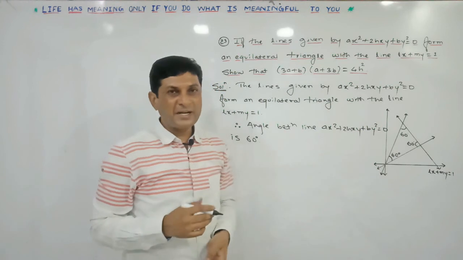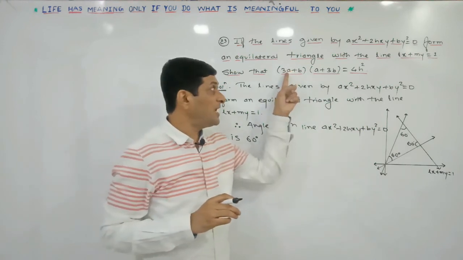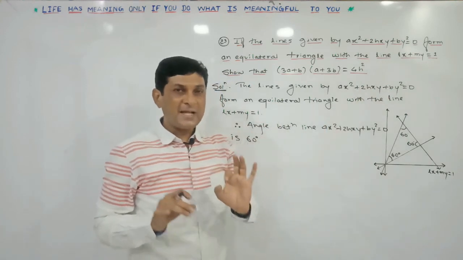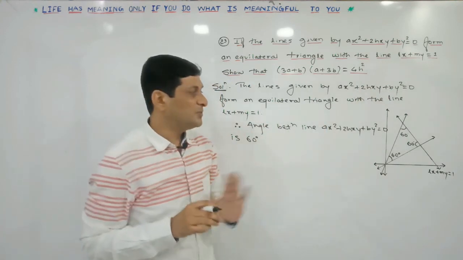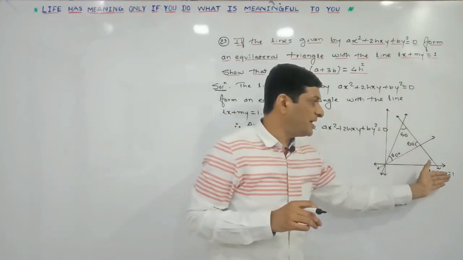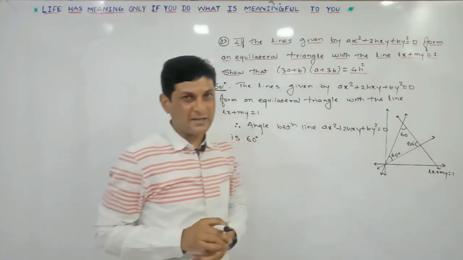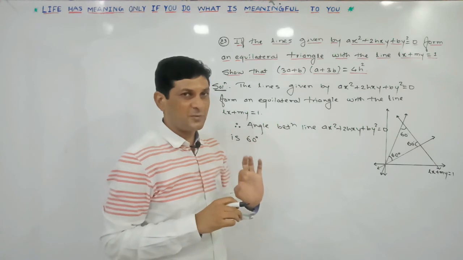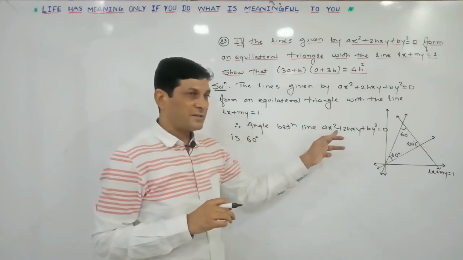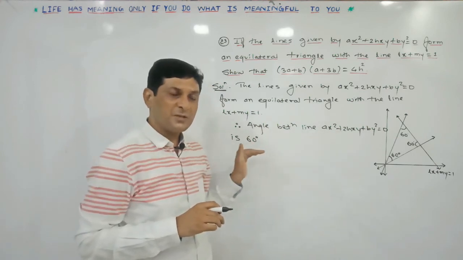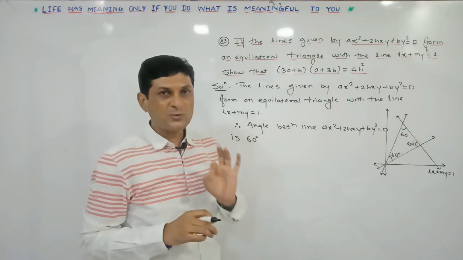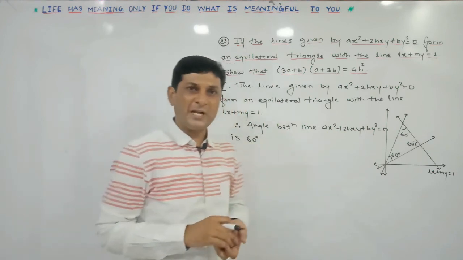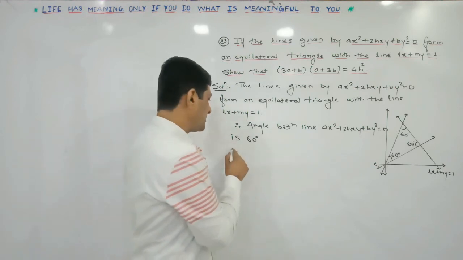If you observe our required result, terms of a, b and h appear. l and m do not appear, and since l and m do not appear, we are avoiding the equation of the third line. So we are only making use of what? This homogeneous equation, and the angle between the lines represented by it is known to us. That's why we are applying a formula related to the angle between two lines represented by a homogeneous equation.